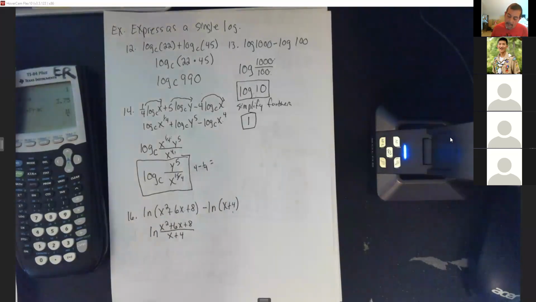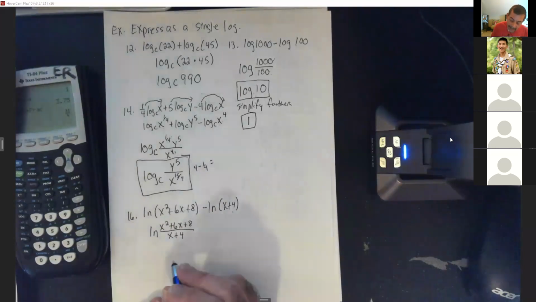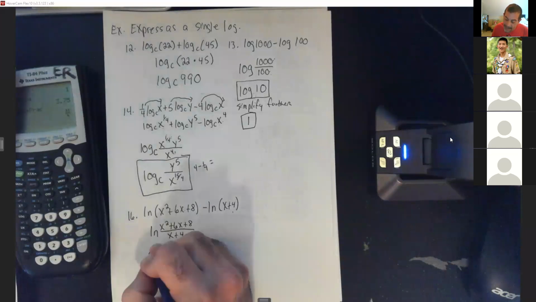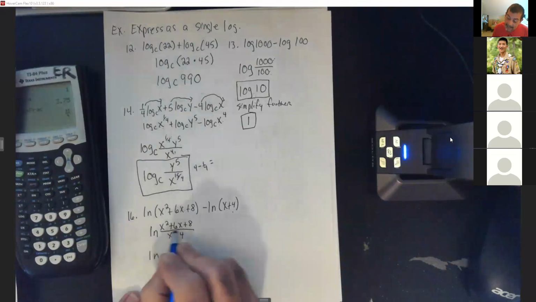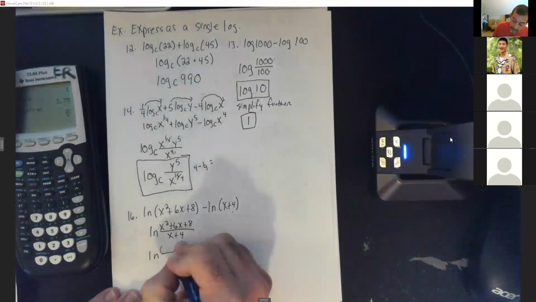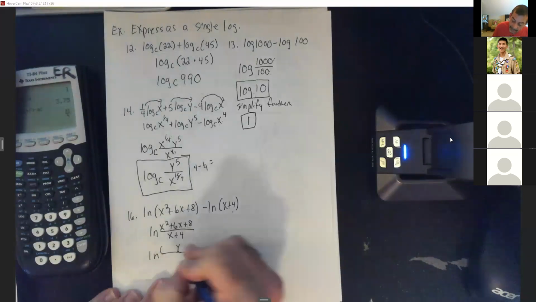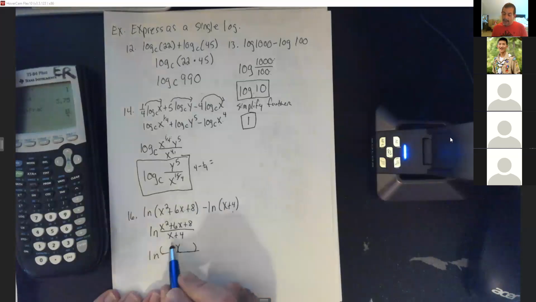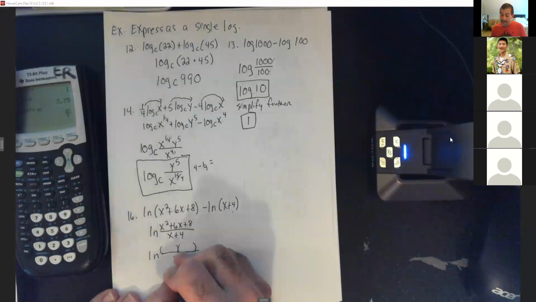All right, so now we've got to see if this simplifies. For this to simplify, I've got to factor and cancel. So let's play with the top. That's a trinomial, so we know it will factor into nice parentheses. Y'all, the bottom is just the x plus 4. There's nothing I can do to factor that one.